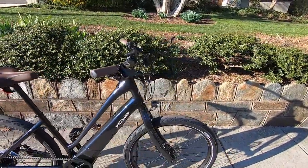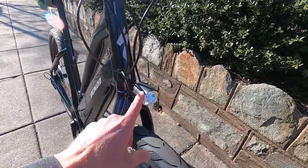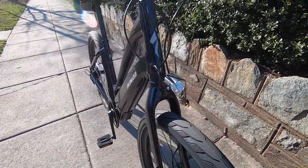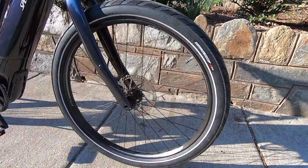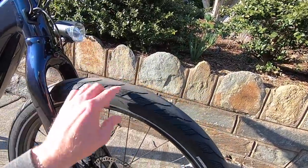Specialized has done a really good job with their bikes. Just beautiful. And I'm gonna go over all the points in a minute, but we also have a Herrmans headlight here. It's mounted to that fork so it points where you steer. Some of the other accents to just keep you safe are these reflective sidewalls on these Nimbus Sport tires. Really nice tires, smooth, extra thick rubber.